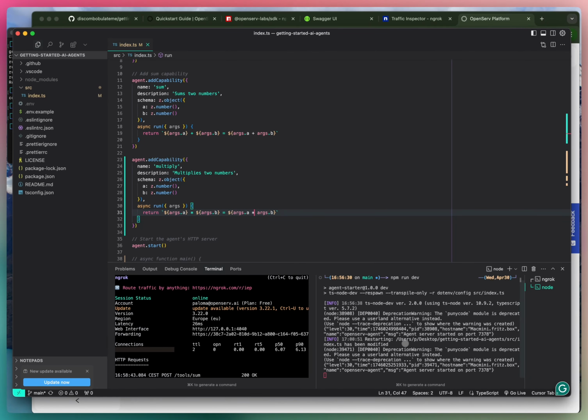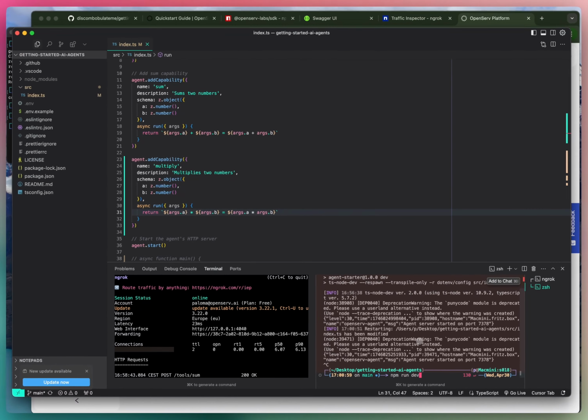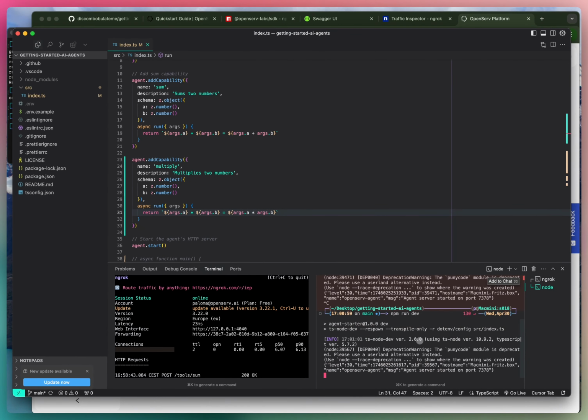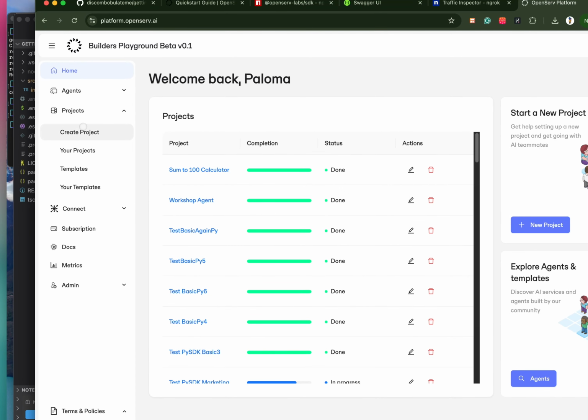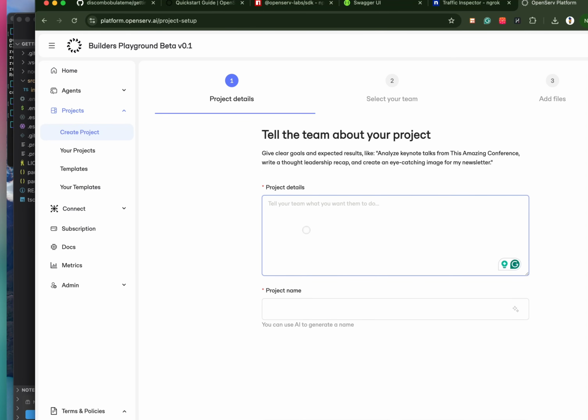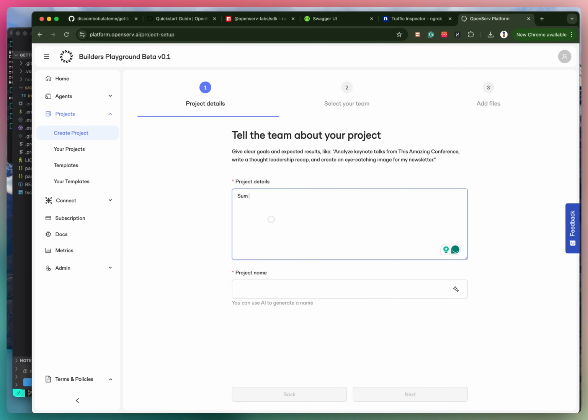And let's restart the server just in case. And let's create another project to test this function. So, sum two numbers to reach the total of 10.